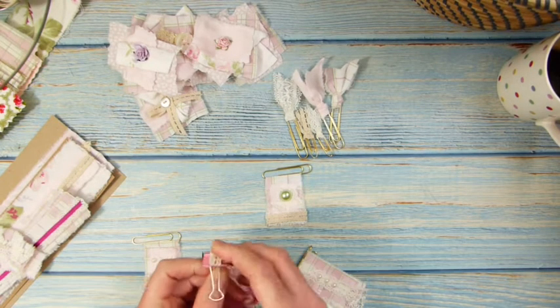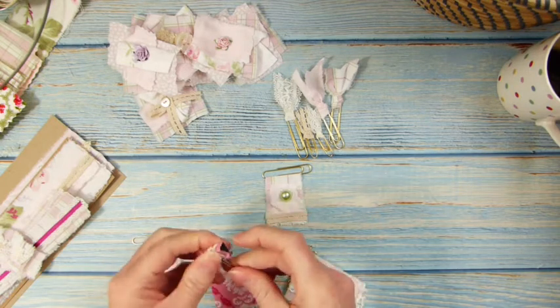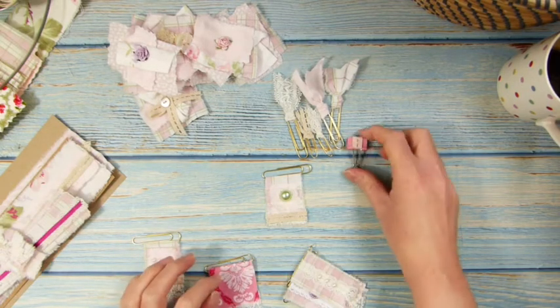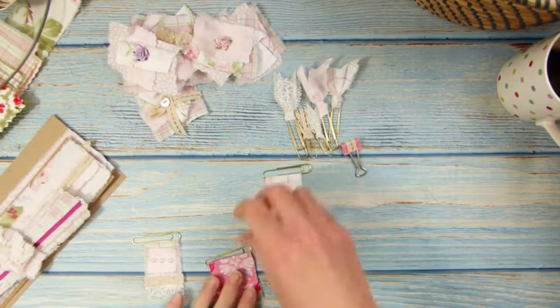I got this little tiny mini clip, and that's handy for adding things to the side of pages or just keeping things closed. And very simply, I just added a little bit of lace on there, and it was coloured pink already. But obviously if you have silver ones, you can colour them with alcohol ink or paint or whatever.